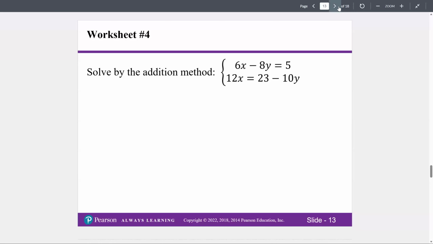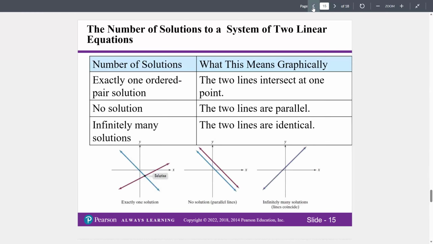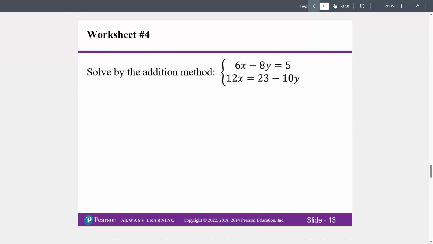All right, so I'll give you a couple of varieties of these to try. So try the addition method. This one's very similar to our first one. Here, you're actually going to have to multiply both equations by a constant so that you can make a variable eliminate. So in this one you only have to multiply one equation by a constant, and for this one you have to multiply both equations by a constant. So I'll give you a chance to work those out. And it doesn't matter if you try to eliminate x first or y first, just pick one to eliminate first.